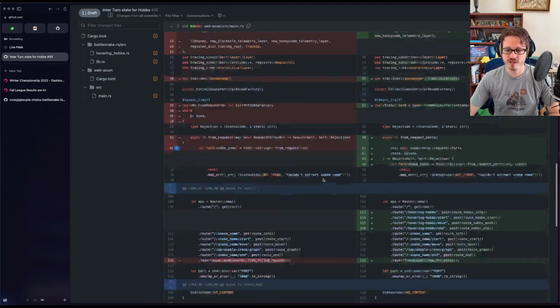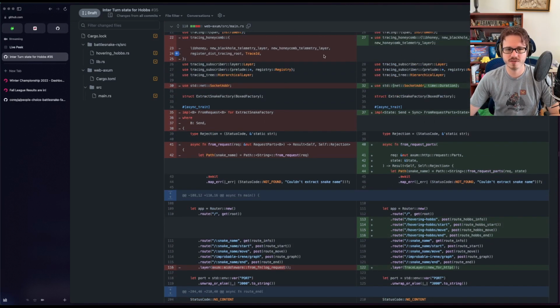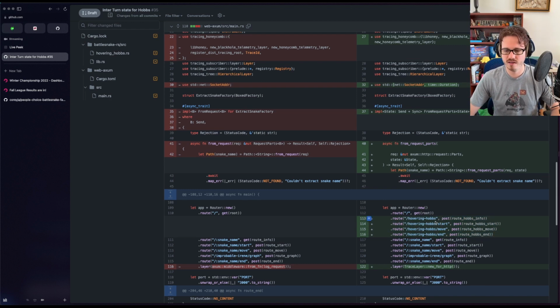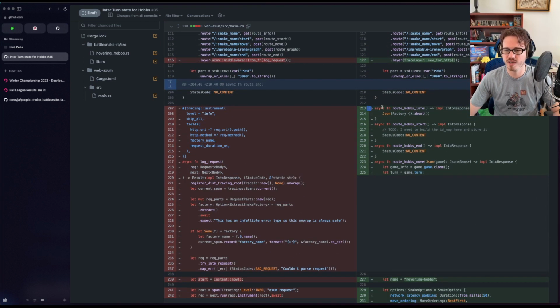Okay, and then most of this is really just some boilerplate, and a lot of the diff up here is actually just from the upgrade, from request parts and things like that. But here you can see that we're defining some hovering Hobbes routes manually. Before I was doing a generic snake name and then having it pull out the snake name and use the generic array that we looked at before. But we're just going to hard code Hobbes, give it all 4 routes we need: the info route, start, move, and end. Here's my old log request tracing, here's the new tracing.